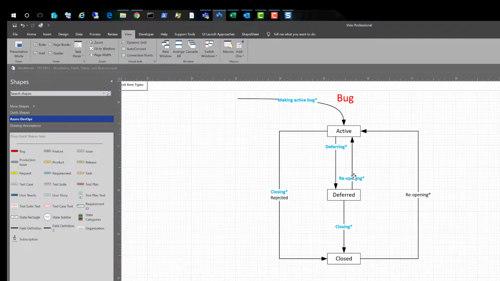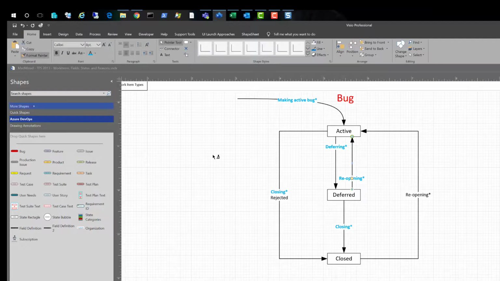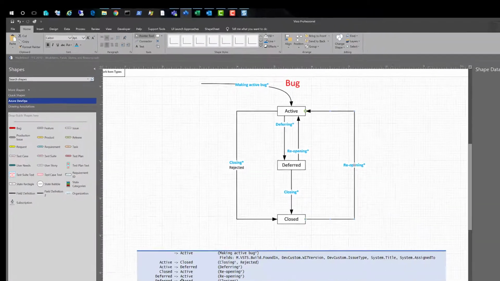And we'll just go grab this, go back to home, format pointer, paste. Oh, accidentally caught the line, so we'll just drag it up to the middle connection point. This is me just being particular. Deferred to active, reopening, deferred to closed.